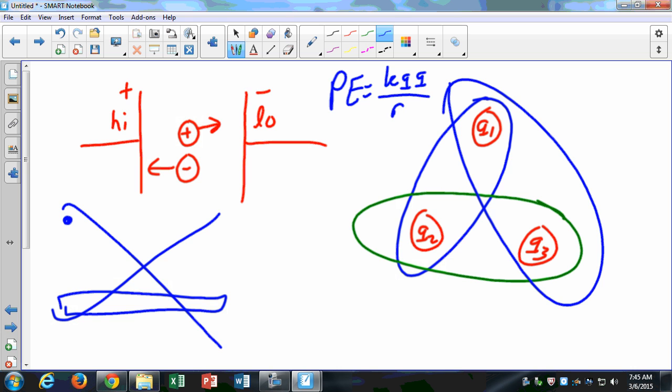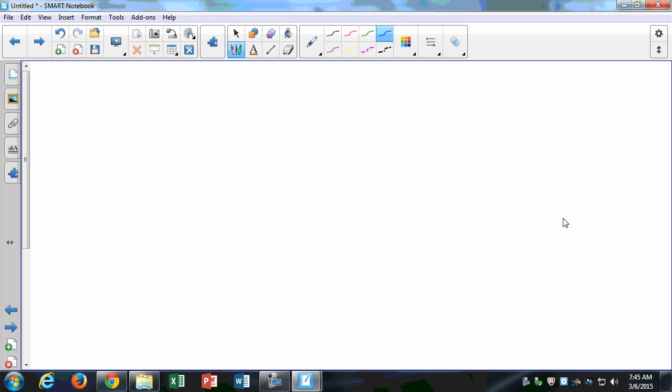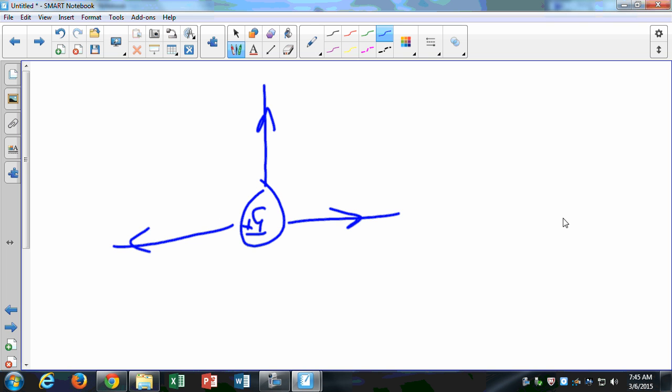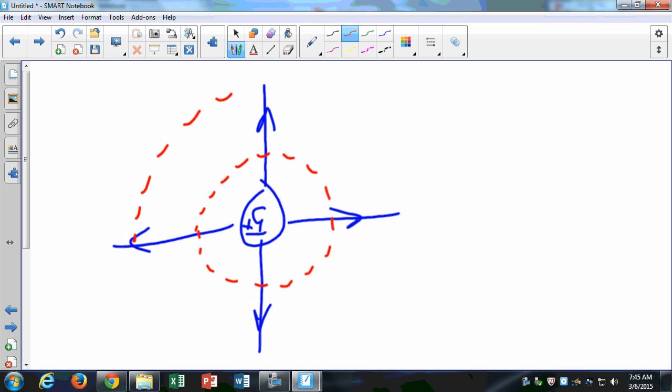And then equal potential lines. Remember, if I have a charge Q, we draw the field lines. If it's a positive charge, our field lines look like this. But also in this chapter, we saw equal potential lines. These are points where the potential is all the same. So along these lines, the potential is all the same. You might have to interpret an equal potential line or interpret field lines.